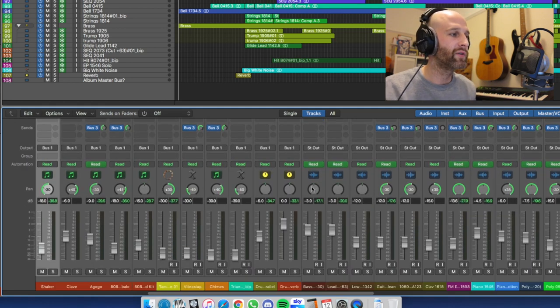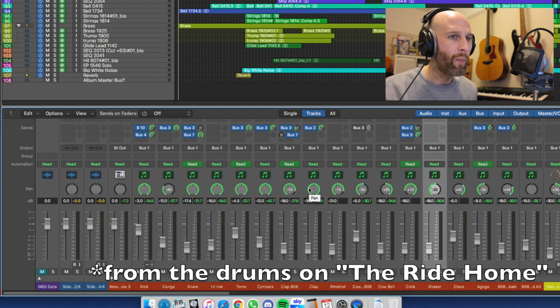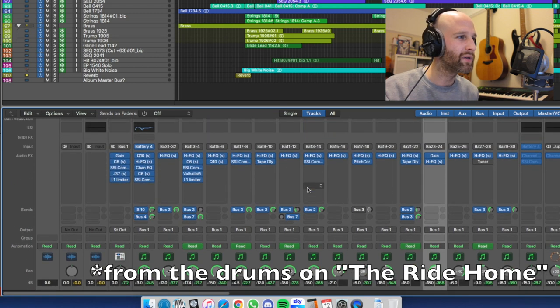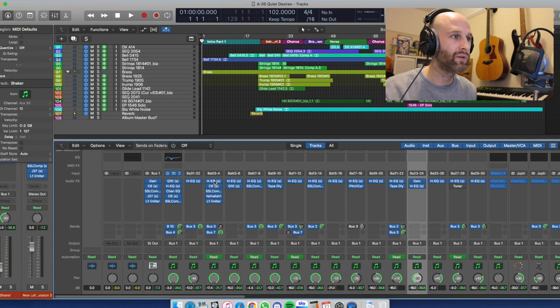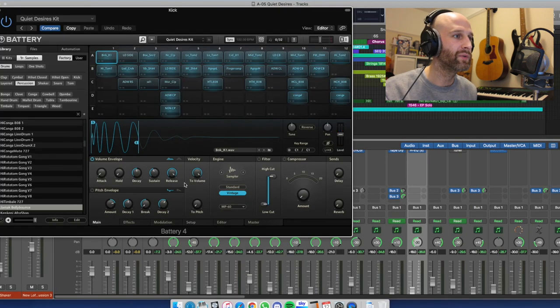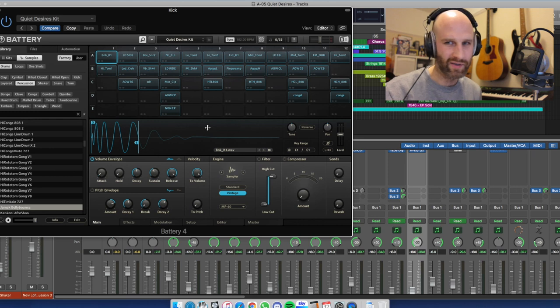Let's start off with the drums. It's a different drum set, but the principles are the same. So this time I'm using Battery 4, which I don't believe is frozen, so we should see it. Yep, there we go. For all intents and purposes, it's a lot like Battery 3. It's just had a major facelift and some new features. You load your samples in, you can treat each sample individually.